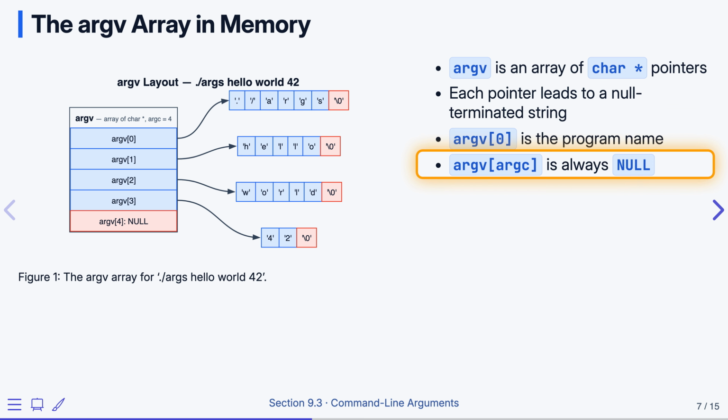And there is one more slot. argv at index argc, that is argv[4] here, holds NULL, marking the end of the array. You usually use argc to control your loop, rather than checking for the null.